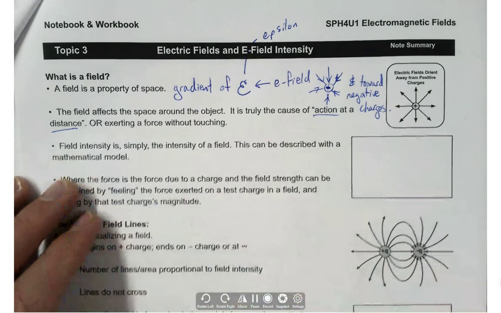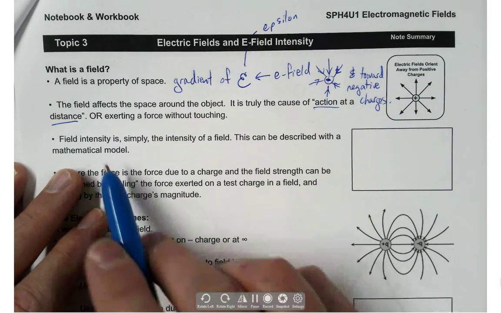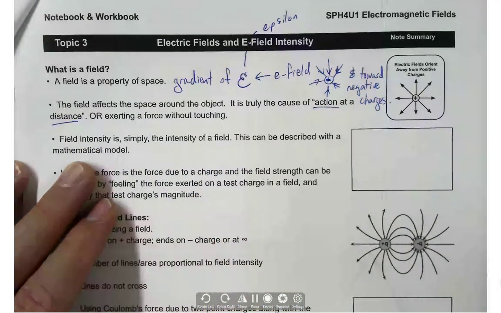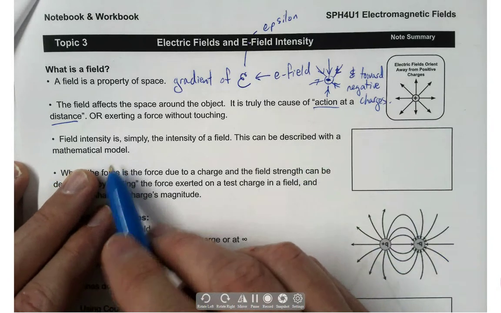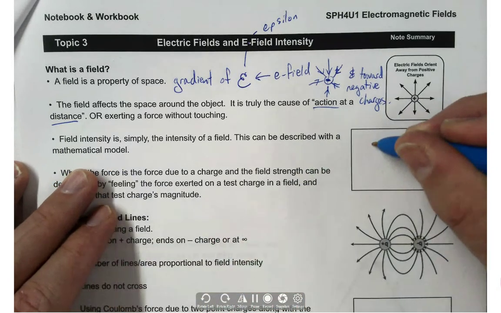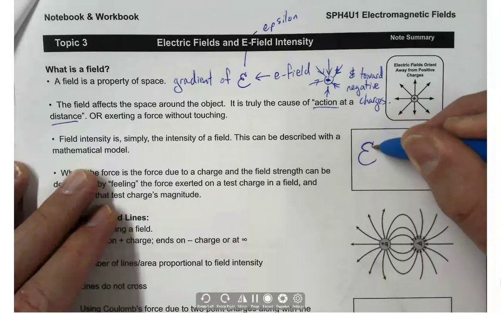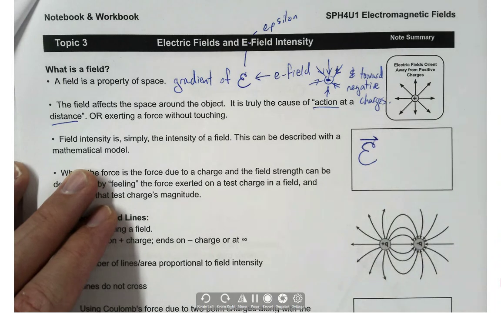The next jot that we have is that field intensity is simply the intensity of a field. Well, that sounds like a silly thing to say. That's like saying having money is just the act of having money. Like, that's dumb. But okay, so fields have intensity, and that's what field intensity is a measure of. Great. And it's a description that we're going to deal with as a mathematical model that looks like this. The intensity of a field, so here's my epsilon. It's got an orientation to it, so I'll put a vector hat over top of it.